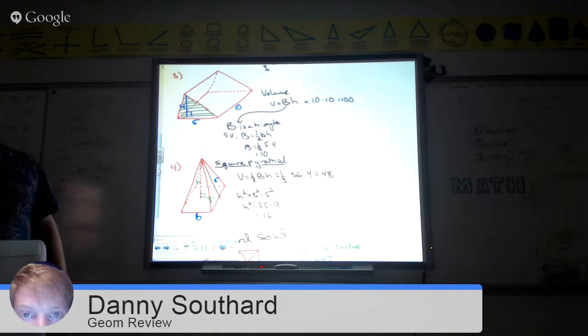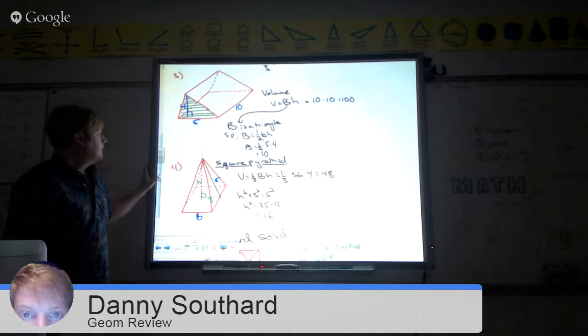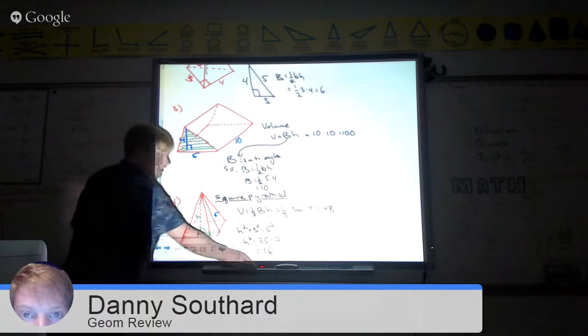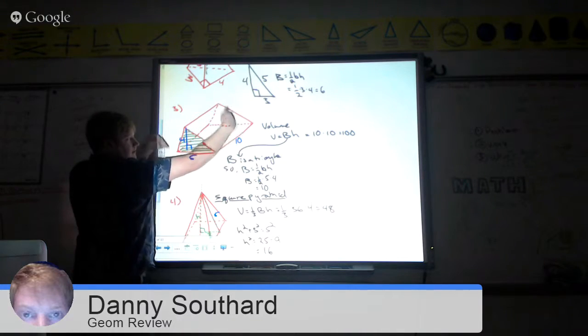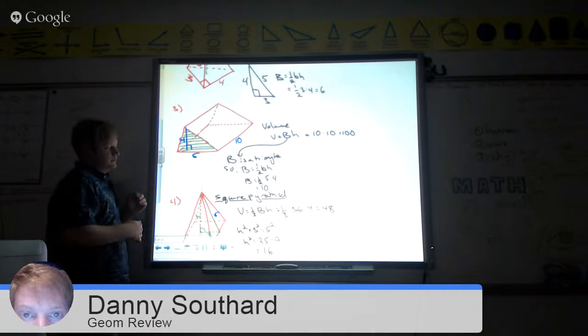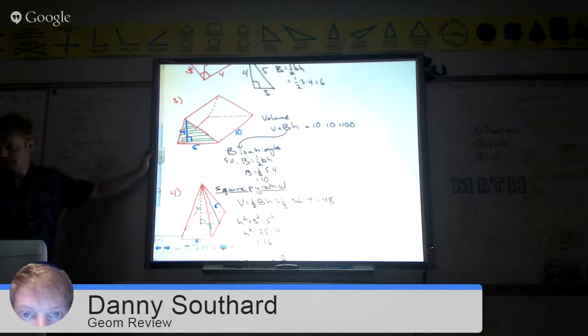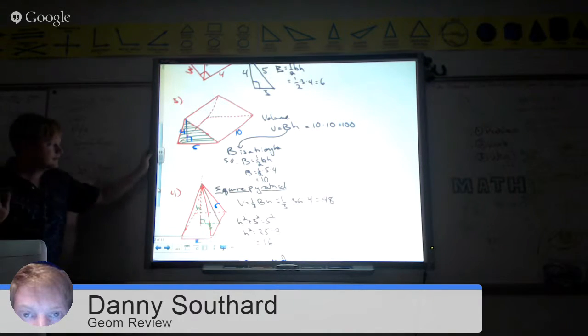Okay, so a common misconception is that the base has to be the thing that it's sitting on, and that's not true. Like this cylinder here could be sitting like this. Obviously, the base isn't that line of tangency. It's the two circles on the end. If they don't tell you the name of the shape, the bases are the two faces that are both parallel and congruent. How does that work for square pyramids? It doesn't, because there's only one base.